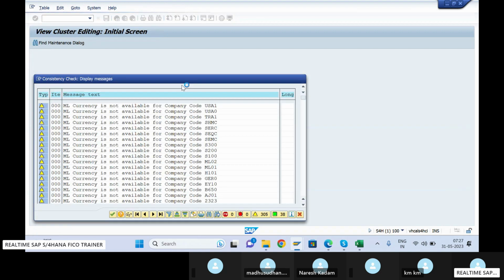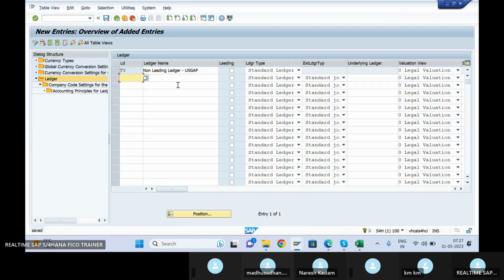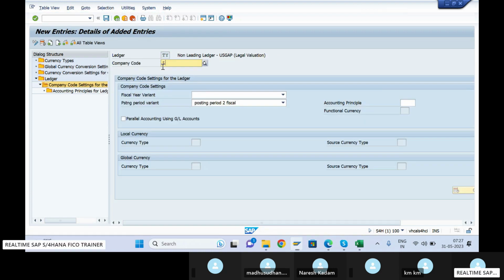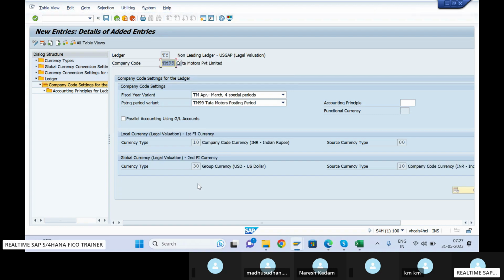Save it. New entries. TM99. Some currency I have removed.